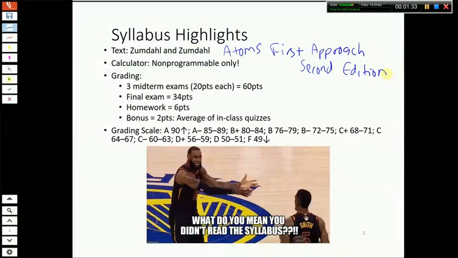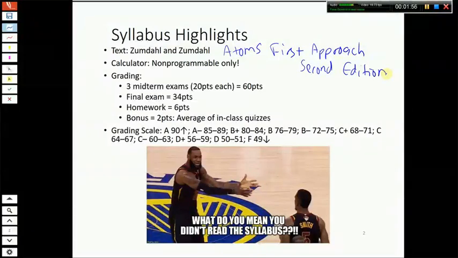Another frequently asked question is about the access code. You don't need it for this course. There are some additional features that it will give you access to, as the name access code implies. But we're not going to use any of them for required assignments, or I'm not going to really refer to any of that in my own teaching. But if you have the access code, you might find it helpful, but you don't need to get it. We'll have plenty of other resources for you provided through Blackboard.